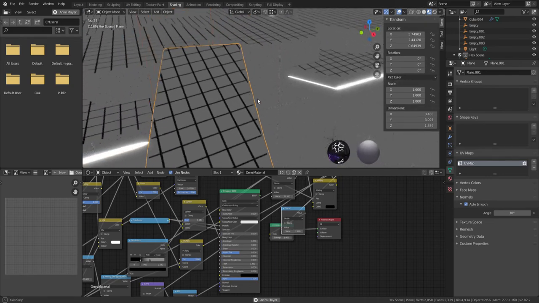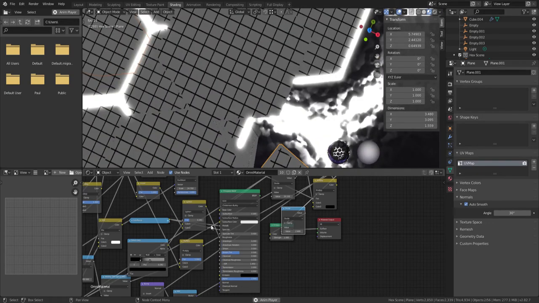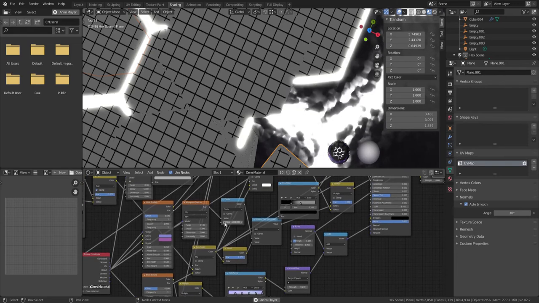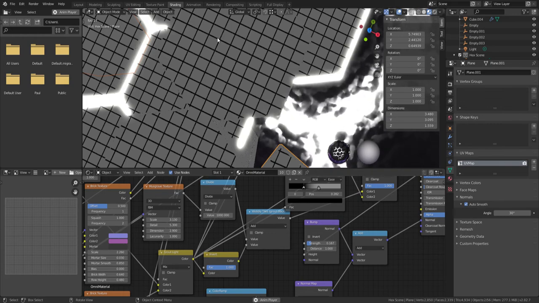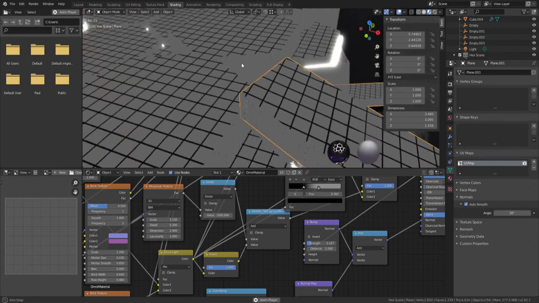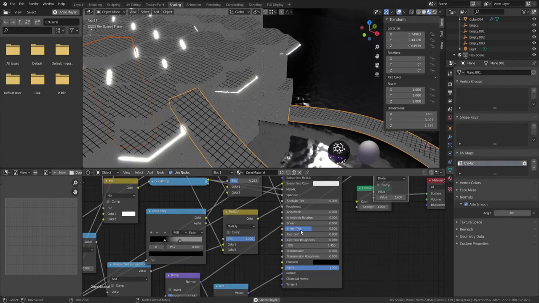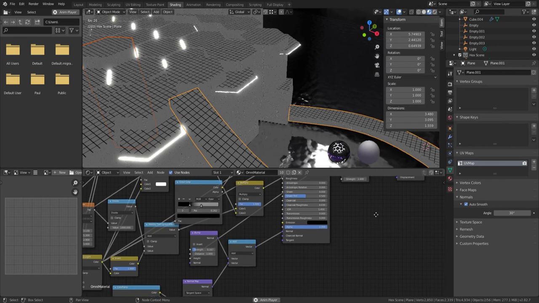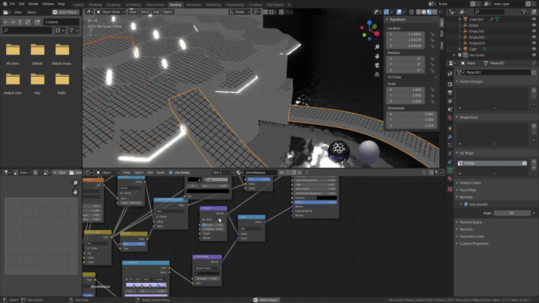And then it's got some light waviness on the surface here that comes from, I think it's this Musgrave texture, but I divided by 1,000, so it's not even noticeable on the RGB, but you can see it as some slight waviness in the tiles when it gets converted to a normal map. So that all goes into the bump map, and then that gets converted to a normal map as well. And then those two normals get added together. I don't know if it's legal to do that, but that's what I do. And that goes into the normal.